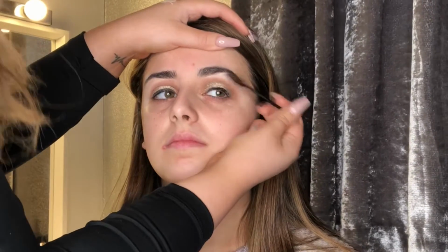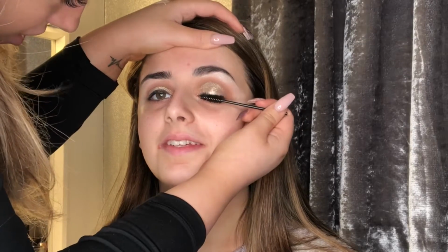I'm then just going to take a spoolie, just to get these off eBay. I've got loads, and I just use them to put mascara on her top lashes. Never ever use a mascara one from a mascara tube. It is so unhygienic. You can get styes, you can get anything. So use your little mascara wand.